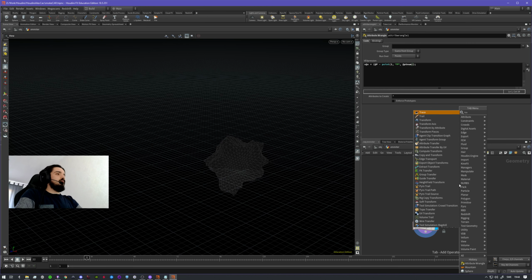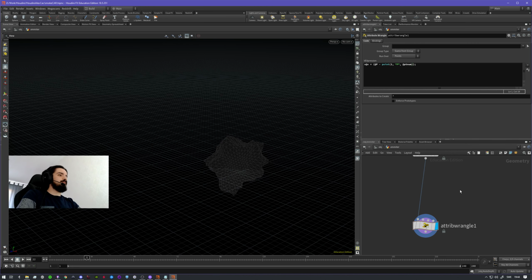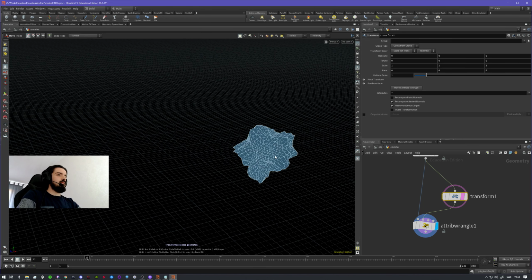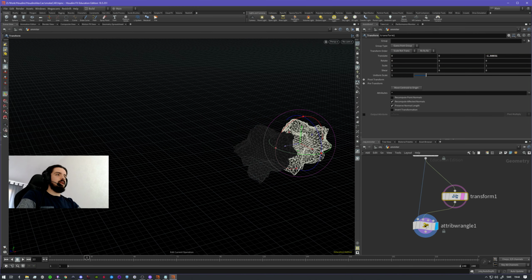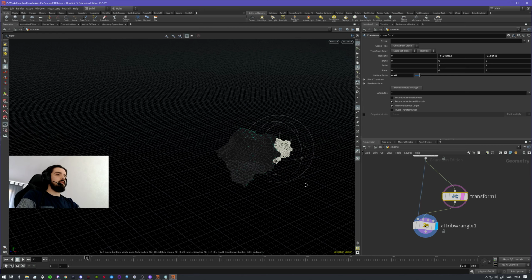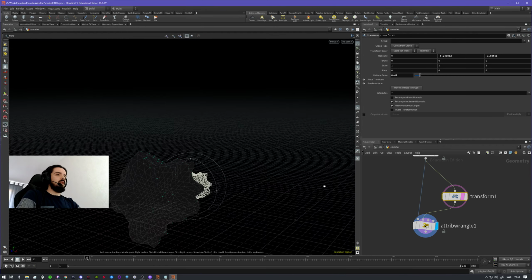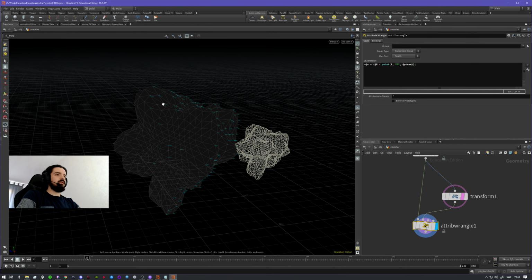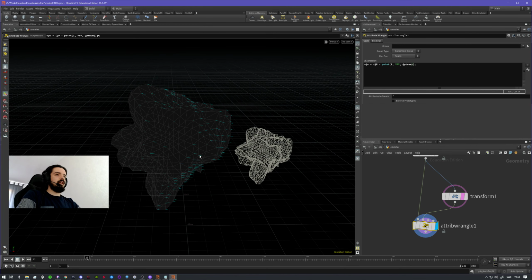So we want a transform, and we want to move it. And as we move it, we can display point trails. Now you should be able to see where our velocities on the left side are going.